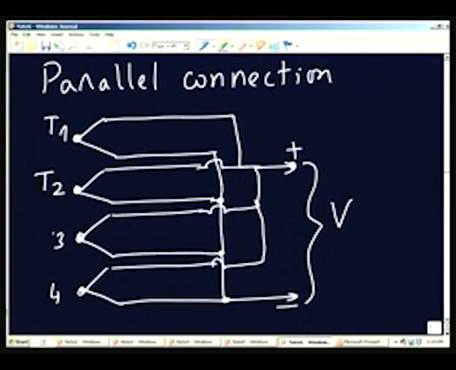If you see here what is happening, suppose this is the temperature T1, this is the temperature T2, this is temperature T3, this is temperature T4. The output is now not the output from a single thermocouple, but it is due to all the 4 thermocouples connected to the terminals plus or minus in parallel. If T1 equal to T2 equal to T3 equal to T4, I will simply get the value of one of those temperatures.